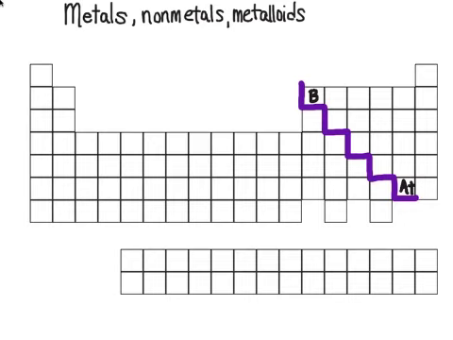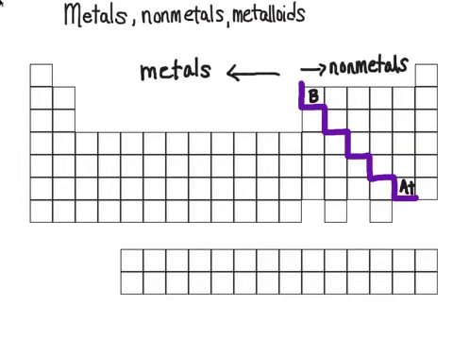And then what you want to do is look to the left of that step, and what you'll find are the metals. A majority of the elements on the table are metals, and you'll find all of them on the left side of the periodic table with one tiny exception, and I'll come back to that in a second. On the right of that stair step, you'll find the nonmetals, and the nonmetals are very important as well, but there are just fewer of them.